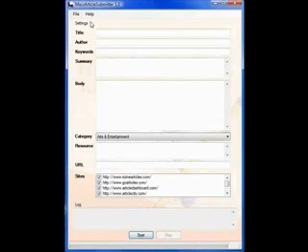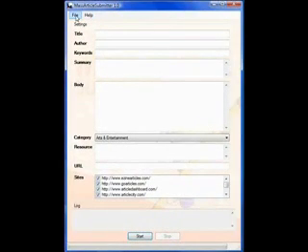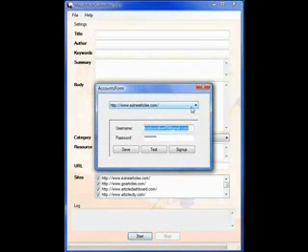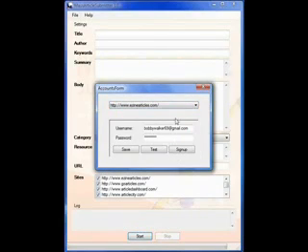But first, before we do any of that, if you don't have an account with the 10 sites that are in this software, then we need to do that first. To do that, just go to File, go to Accounts, and now if you look down at this drop down menu, you have a list of all 10 of the sites that you need to type in your username and password for.